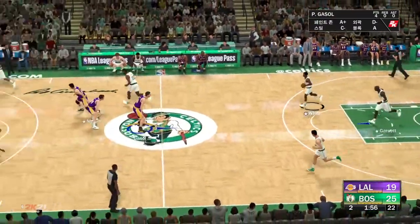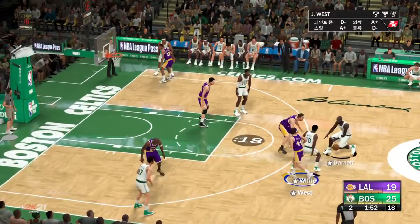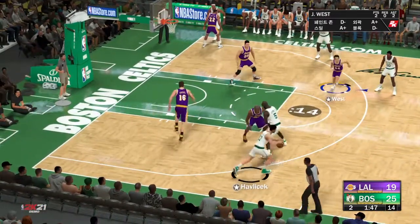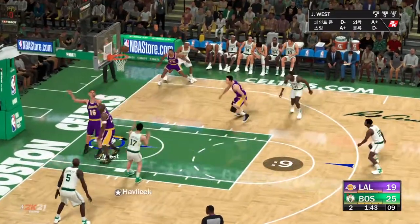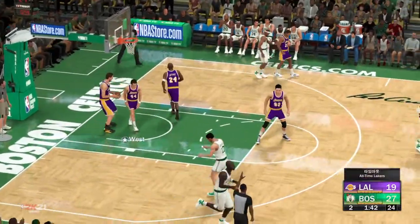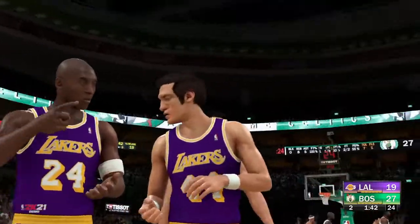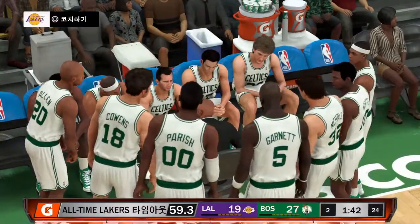Well, we've seen that movie a few times, haven't we? An easy bucket in the paint. Well, listless and lifeless at the defensive end. I mean, especially inside. They've really got to pick up that interior defense. Here's Havlicek. The teardrop falls in. And the Celtics lead by 8. Just a relentless machine. Never seems to fatigue. Havlicek, once he gets loose inside, it's tough to keep him from hurting.